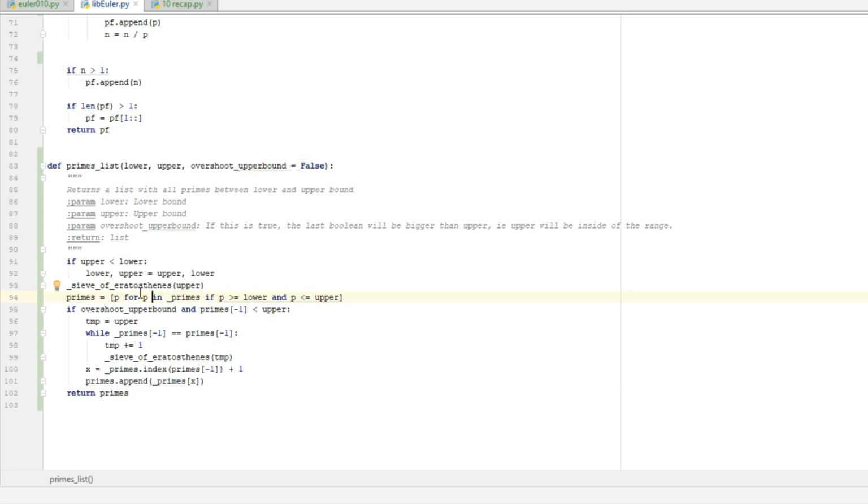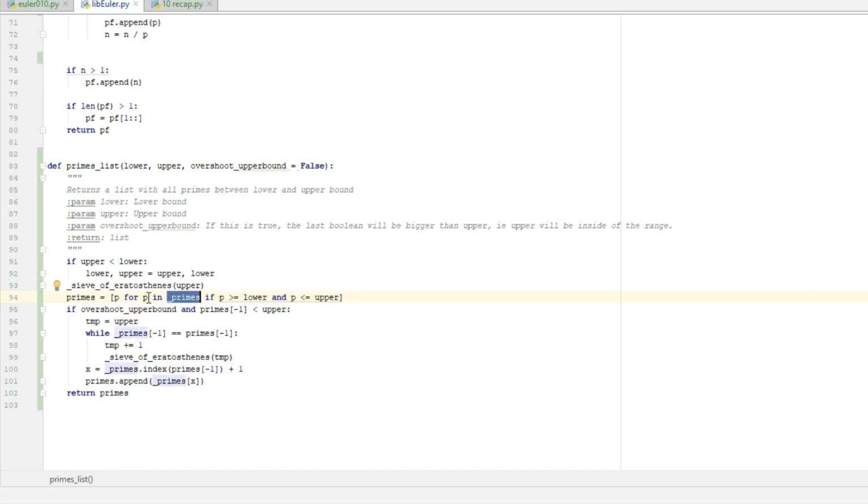Let's see this bit of syntax. We take every prime on this list and we name it P for the time being, and we want to put P on the list if, and here's a filter criterion, if P is between the bounds that we've set. This is called, and I'm not entirely sure if we've seen it before, a list comprehension. So this describes an operation, in this case a filter, but we could do anything on this bit. This describes building up a list from an existing list.